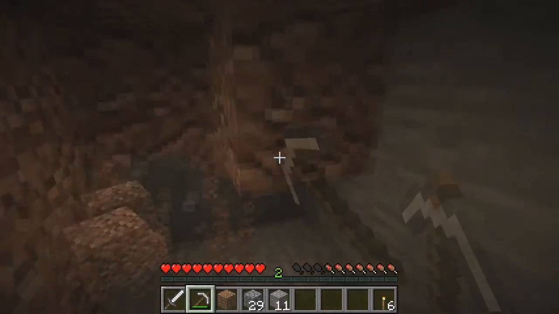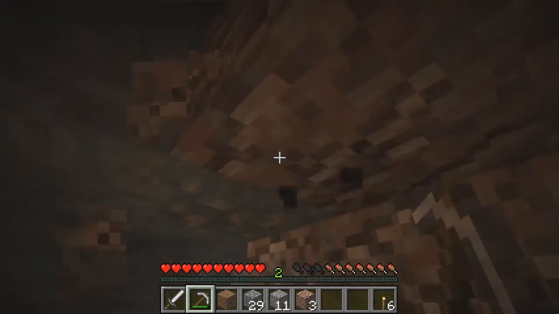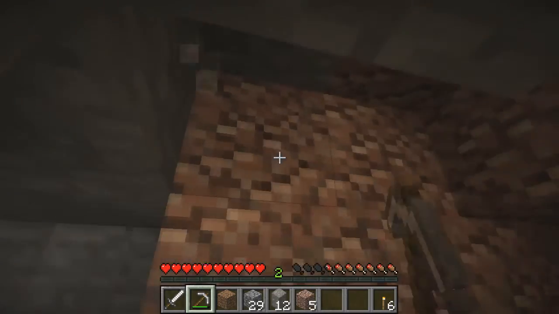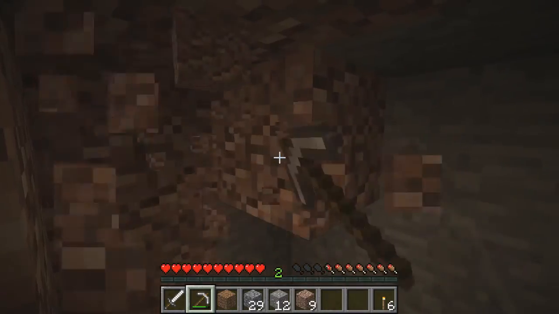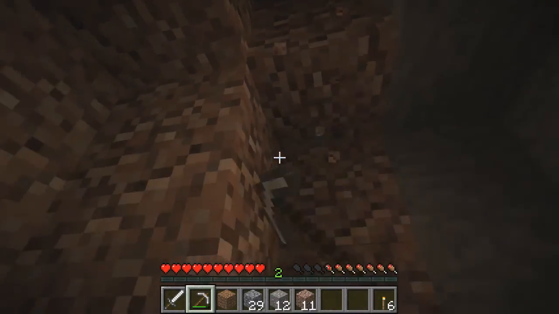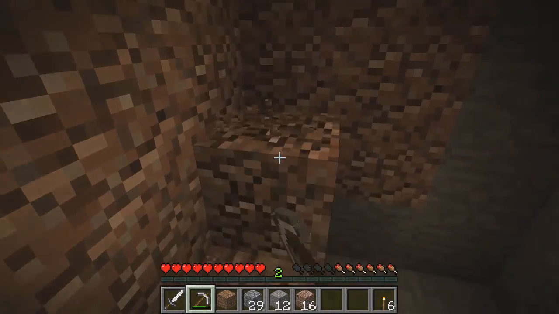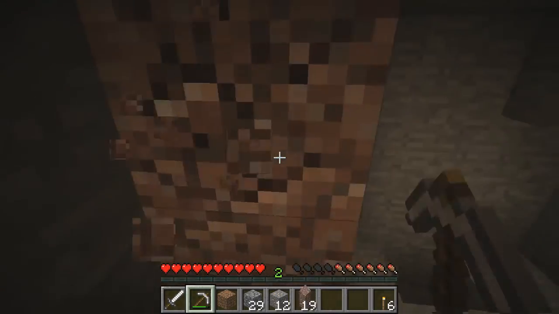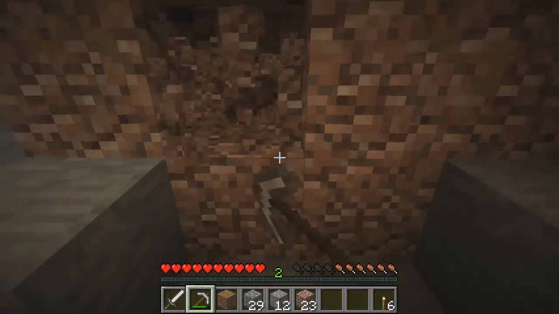Now, this is a new block. I'm not quite sure what the name is yet. I'll have to do some research on it, but it's granite, I think. Or is it pronounced granite? I'm like 99% sure it's granite. But I know that it can be made into smooth granite as well, which is awesome, because then we have things to decorate the house we are going to build, because we're not going to live in this hidey hole forever, I hope. We might, but I hope we're not. It's whatever, though.